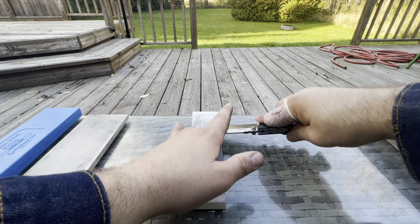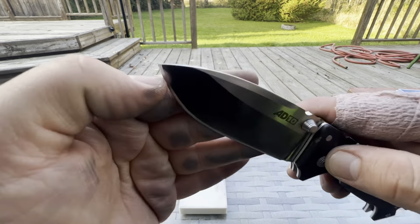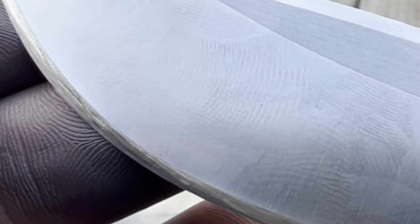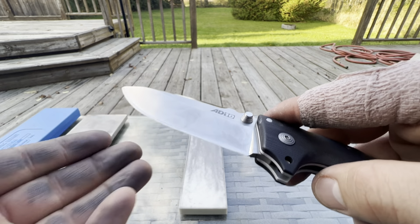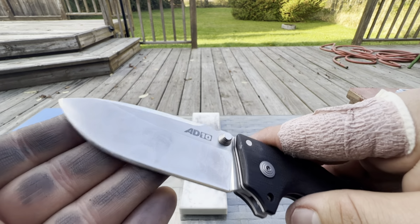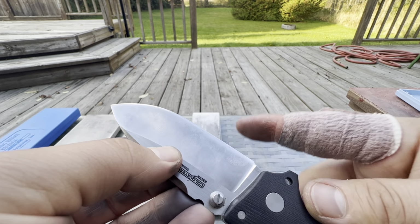Still not perfect. Right there. You can see it right here. So you might see that there's some streaks on here, like of mirrored streaks. See that? That's a good shot right there. That's pretty much the best you can get on a fine stone before you get into the really, really fine stuff. And that's why we have strops. Okay, so you see how it kind of looks like maybe hay or grass. I can't think of the best word for it. Just lines. That's as mirrored as I think I'm going to get here without doing this for like an hour. The main thing is just making sure that everything is convexed, right? And now I'm going to do this side.